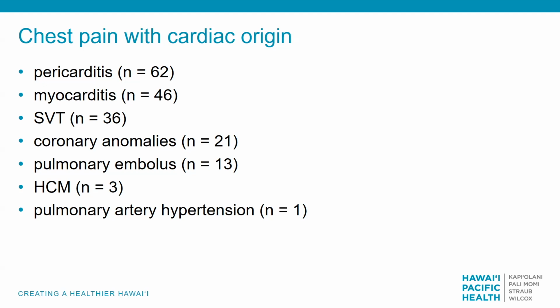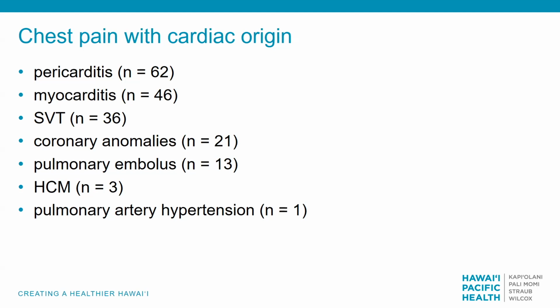And how do we do that? Well, pericarditis is usually ruled out by an EKG, and coronary artery anomalies are usually ruled out, or at least suspected, by an echocardiogram. So you see, now we are 25 minutes into the chest pain talk, and this is the first time I mentioned echocardiogram. Echocardiogram is really not an appropriate test to figure out what's going on in relationship to chest pain.